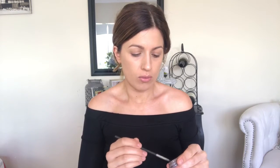So next we're going to move on to, now you can do eyes or your eyebrows, whatever you prefer. I'm just going to jump in and do my eyebrows because I find that frames my face, especially for when I'm doing my eyeshadow. Cool, so this, I love the MAC 266 brush for anything like gel liners, eyeliner, eyebrows, and I'm just using the Inglot number 16 brow liner gel.